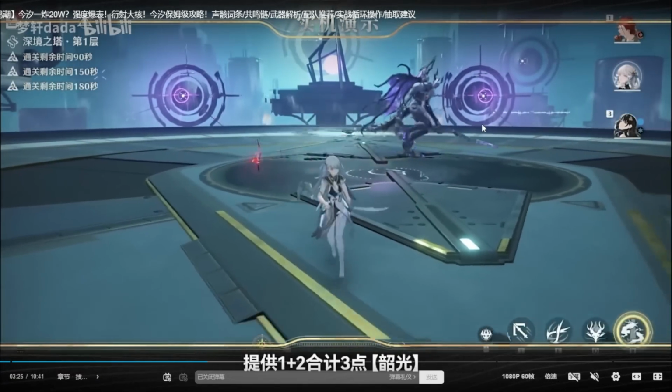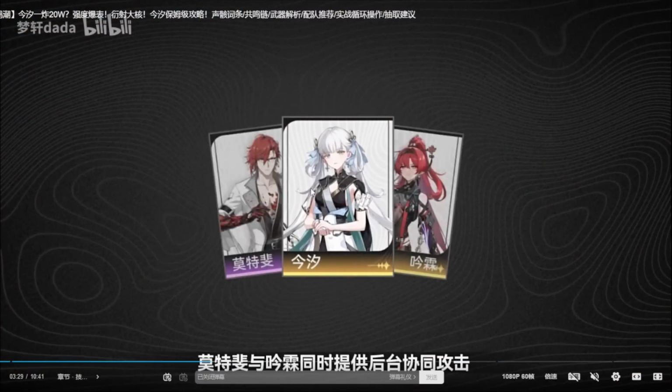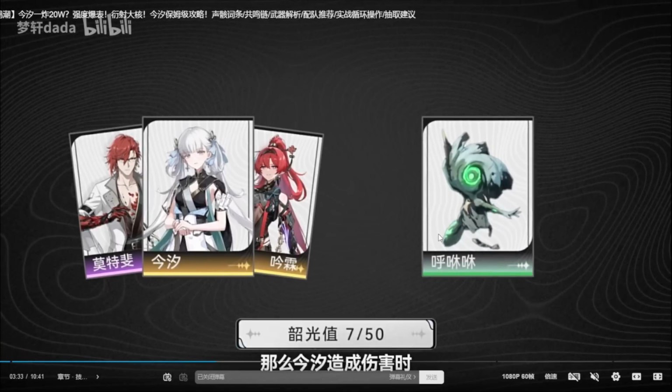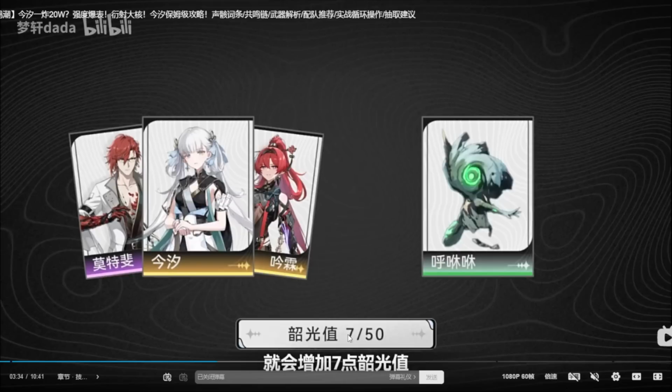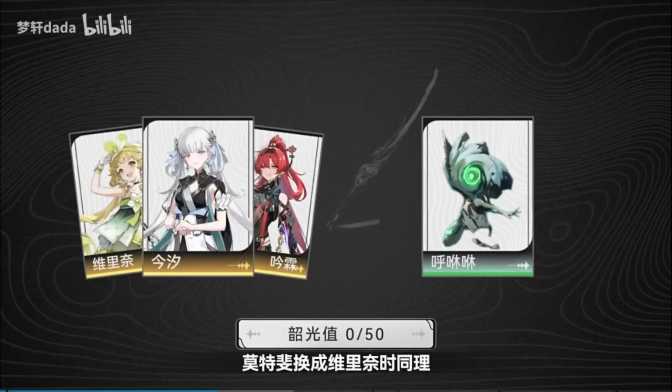So right off the bat, you can see who are going to be her best teammates. You've got Mort as well as Yingling, and if you run both of them on the same team with Jinhsi doing damage, let's say as the front character, you'll see each hit will grant you 7 energy. That's crazy, because what this means is 3 from the co-op from Yingling being Electro, 3 from Mort being Fire and co-op, and then 1 from Jinhsi being Spectral, and this is the basic attack, right? So that's 7 energy per 3 seconds.